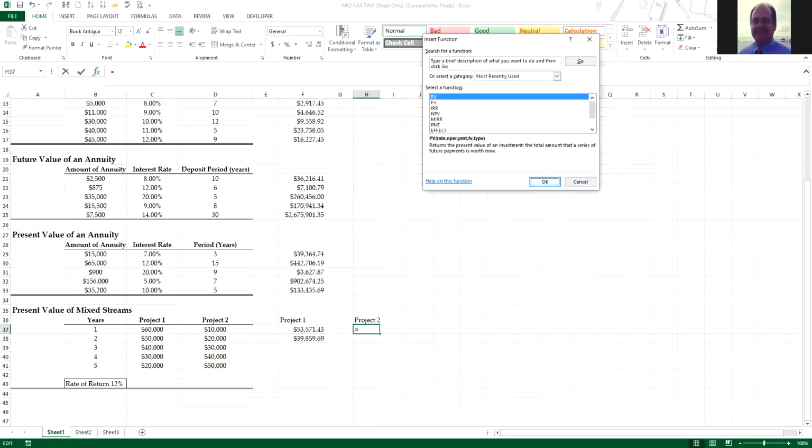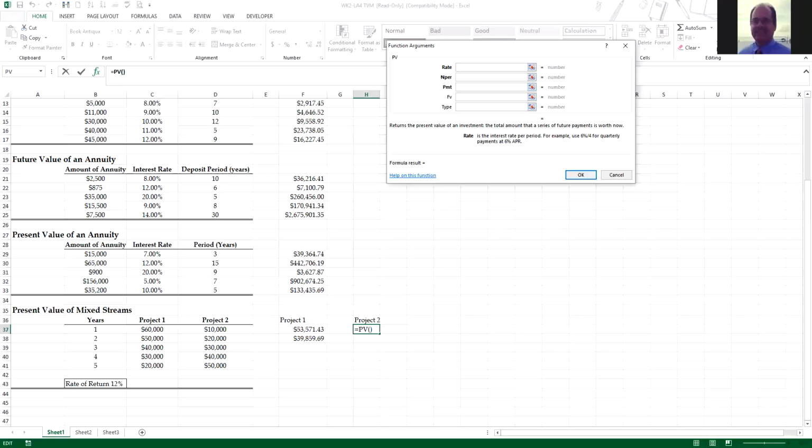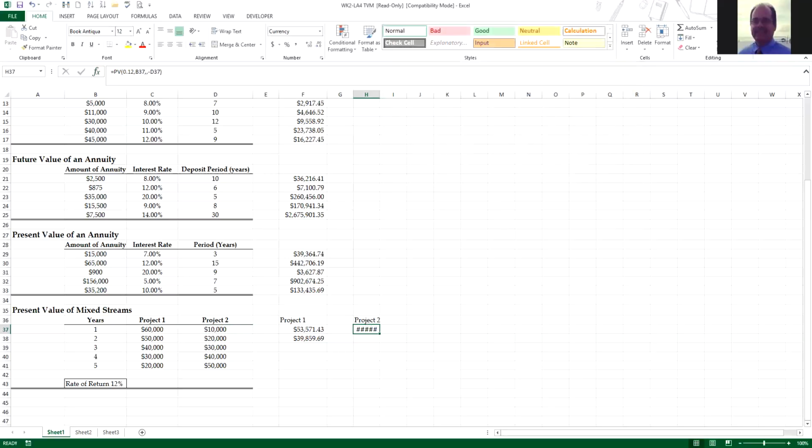Again, we're working with present value. Interest rate, again, is 12. As you see, that's the rate. Number of periods was 1. The future value is 10,000 with the negative in front of it. Click OK. And there you have it.